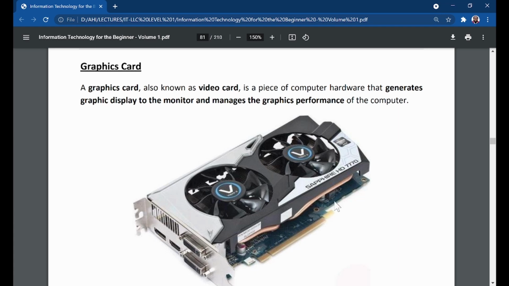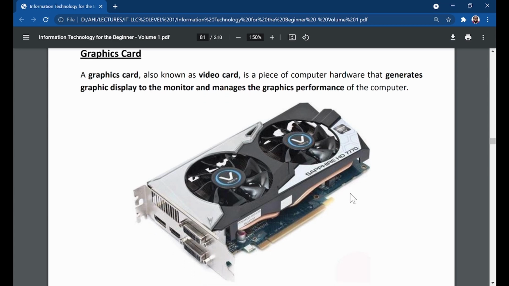Now, this chip you are seeing here, or this card, we call it a graphics card. When it comes to computing, when we talk about a card, we are not talking about a business card or invitation card or birthday card and those things. When we talk about a card, we are talking about a circuit board like this with these long sticks here where you can slot in expansion slots. So all cards look like this. Please, are you with me? Excellent.